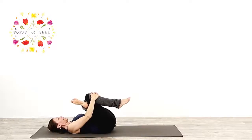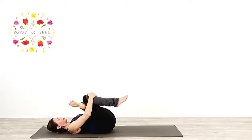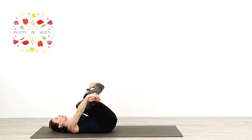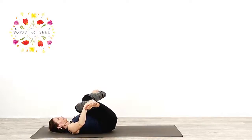And then draw the legs in any amount. Of course, the more you draw them in, the bigger stretch you're going to get. And then if this is good where you are, stay. If you want a little deeper, cross the left knee over the right. Reach for the pinky toe sides of the feet like handlebars, and then draw the legs in. And as you draw the legs in again, the more you draw them in, the bigger stretch you'll feel. Take 2 breaths here.